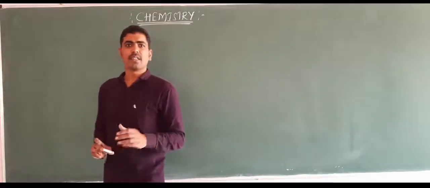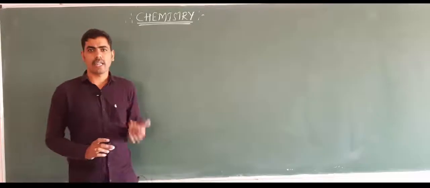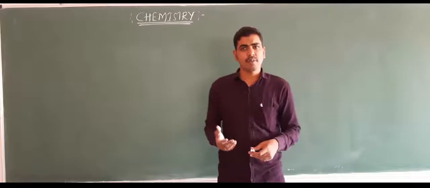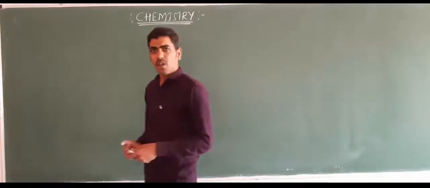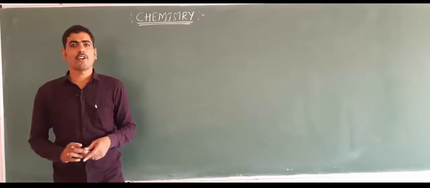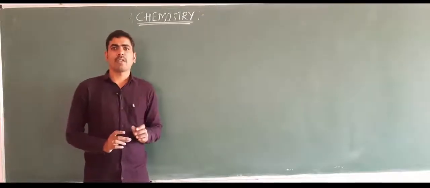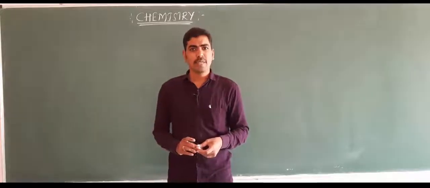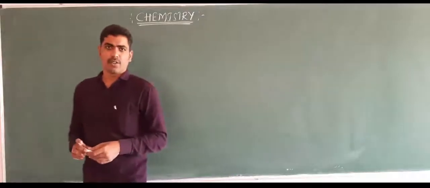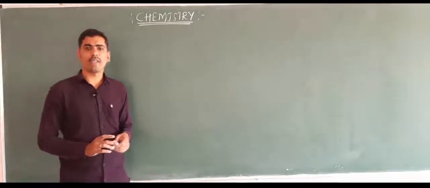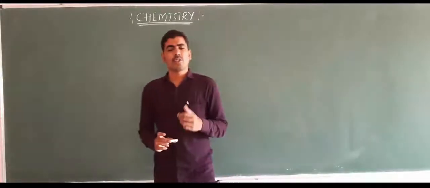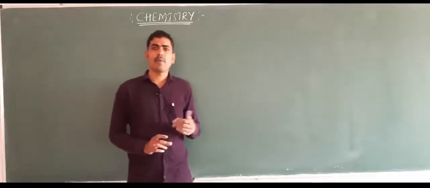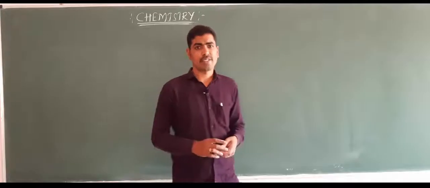That means it does not combine with any other element. And combined state means if an atom combines with another atom or another element, then such an atom, element or compound is said to be in the combined state. So now the question comes: why are some of the elements present in the free state and some of the elements present in the combined state?